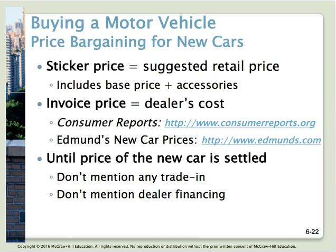Before you start your negotiations, if you're going to trade in a vehicle toward the cost of the new car, don't tell them that until after you've already settled on the price of the car. Now, they're going to try really hard to make sure that that doesn't happen, but you just need to let them try to sidestep that issue, because what car dealerships are known to do is to tell you that they're paying you more for the trade-in than what they really want to pay, so that it looks like you're getting the new car for less than what you're getting it for.